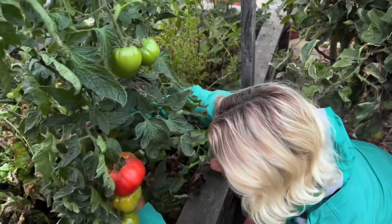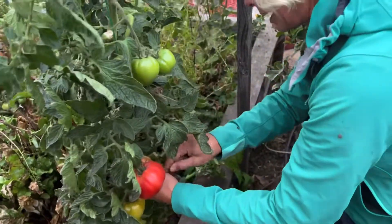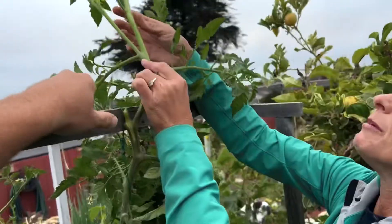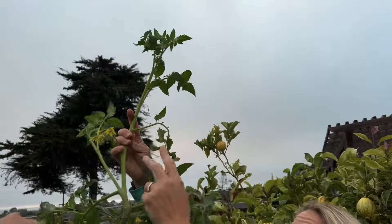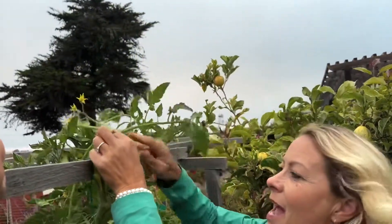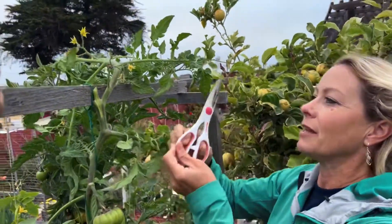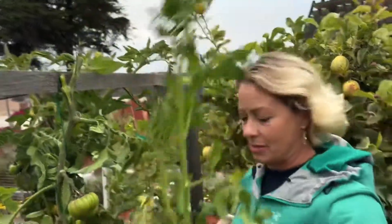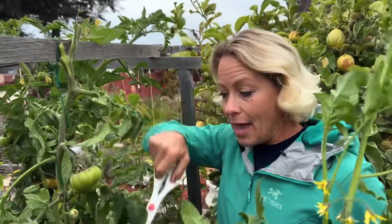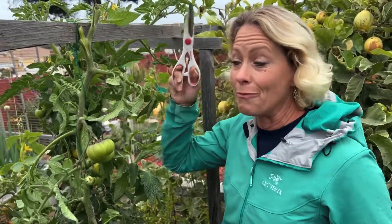The top of the plant is called a meristem — that's the tipped part at the top of your tomato plant. The meristem is the tip way up here and it can keep growing and growing and growing. I can actually cut it right here and that would enable all the energy to go to the fruit, and that's actually what I'm going to do. I'm going to cut the meristem — that's the terminal bud — off of the top, and that means it's going to put all of its fuel and energy into filling up my tomatoes instead of making a longer plant.